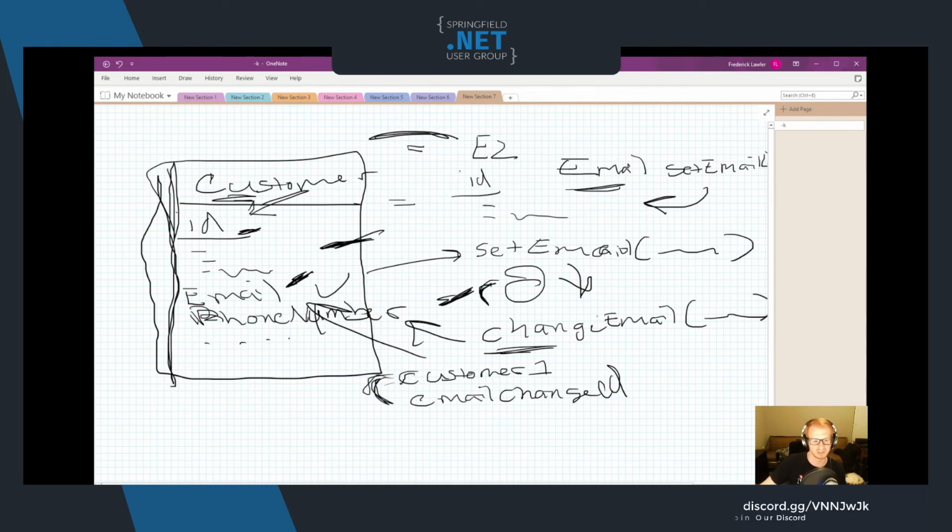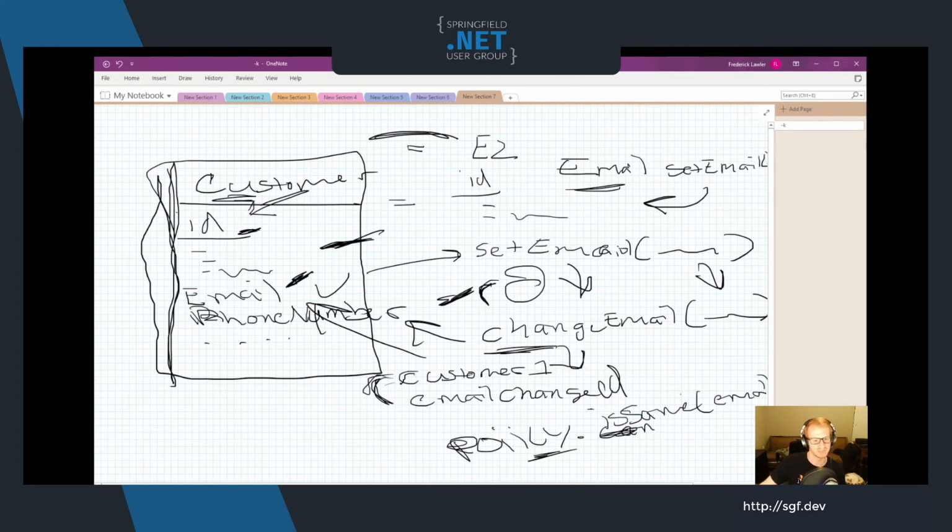Now, in domain-driven design, those are introduced as policies. So you'd pass in a policy with the change email. Then the policy would be like policy dot, can, or policy is same, and you pass in the email to that. Then the change email can do a check against the policy, which could contain a repository to check to see if the email is the same, and then return maybe false or some sort of result that the email didn't actually get changed or did get changed, however you want.